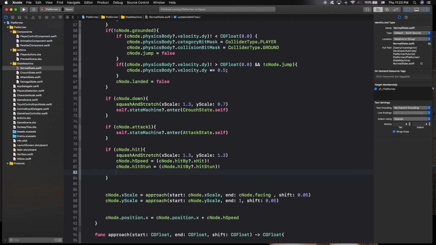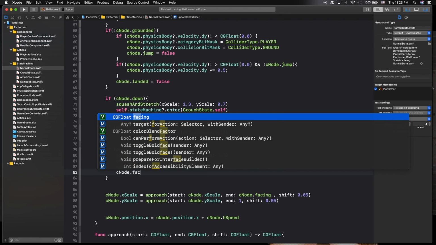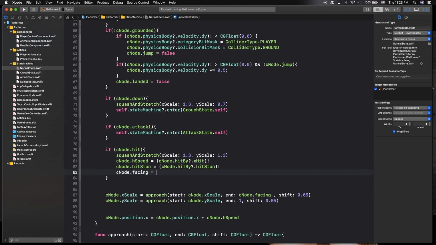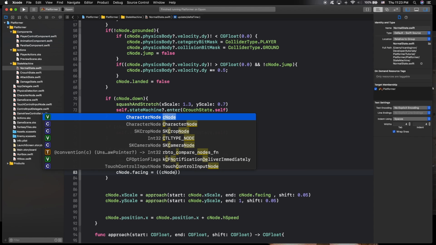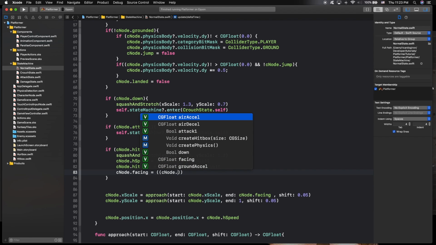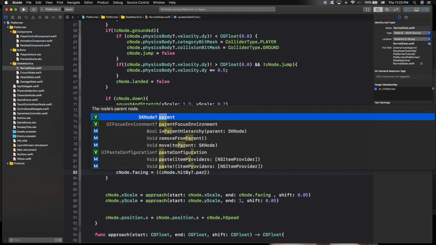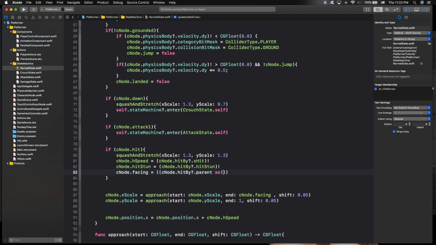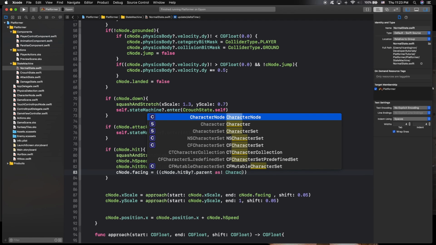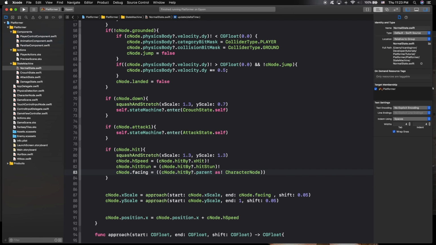We need to check the phasing as well, so phasing is going to be SKNode hit by parent as character node, and phasing, and we're going to multiply it by negative.